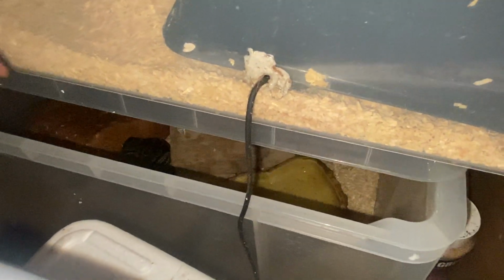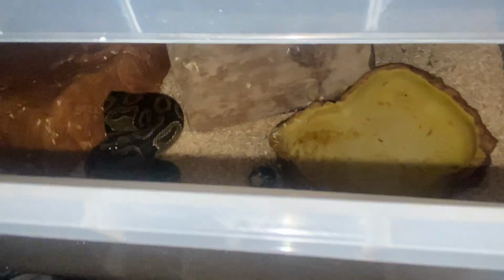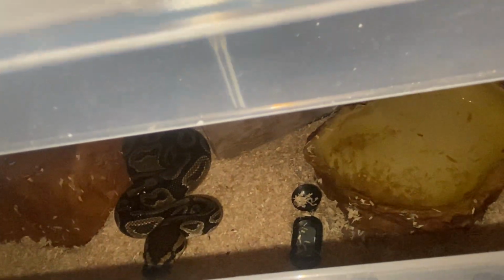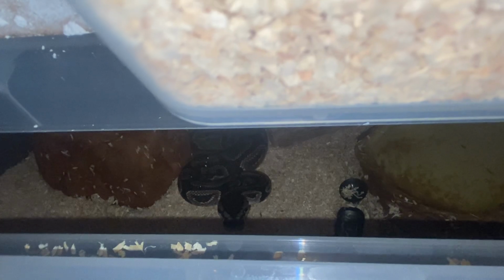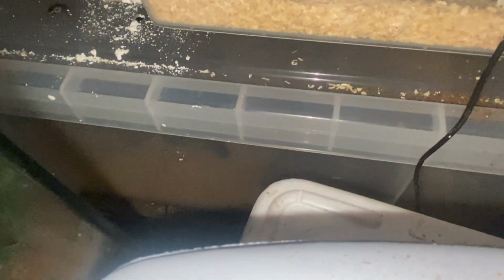He's probably in food mode right now, so we'll not bother him too much, but this is Zippy. Now, Zippy is also het for pied. He's on a rest now. Oh, wow, that water is covered in substrate. That needs changing. He was in with Cherim, who we met earlier, but that didn't really work out very well. They didn't really pair up. So no confirmed locks or anything like that. And they were at it for quite a long time.